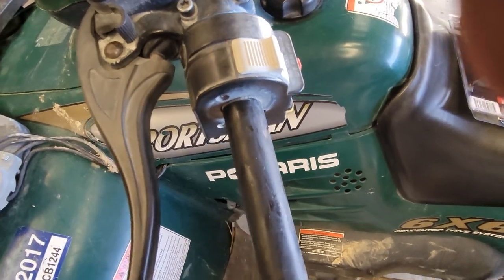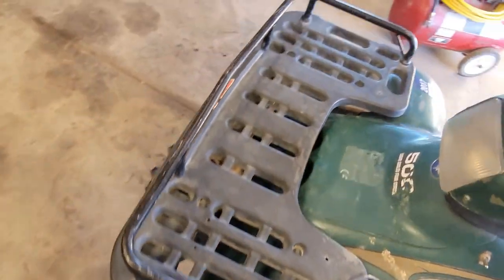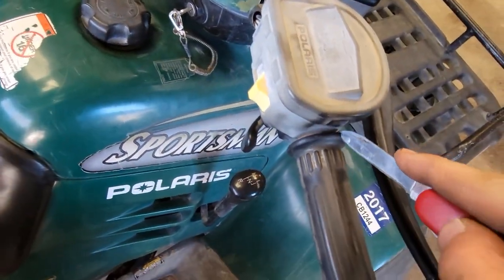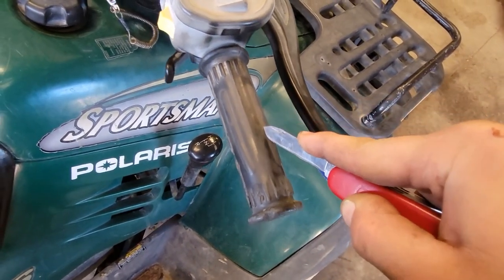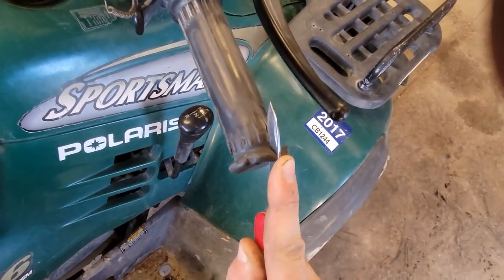And just like that, it'll come off. We'll go do the same thing on the other side over here. And this guy, he's a little further out, so we can just cut right up against. And this one still has the end on it.